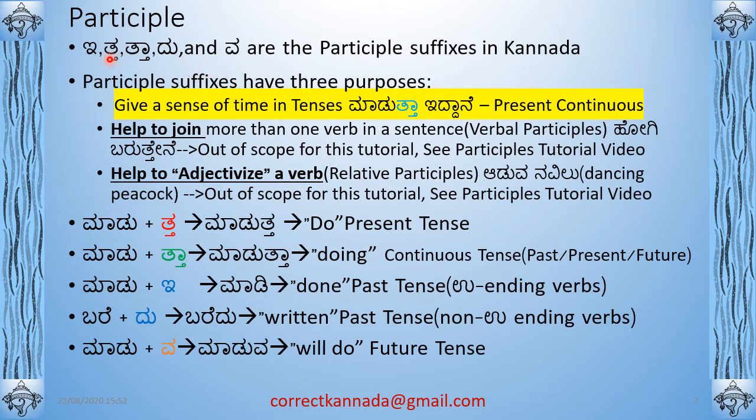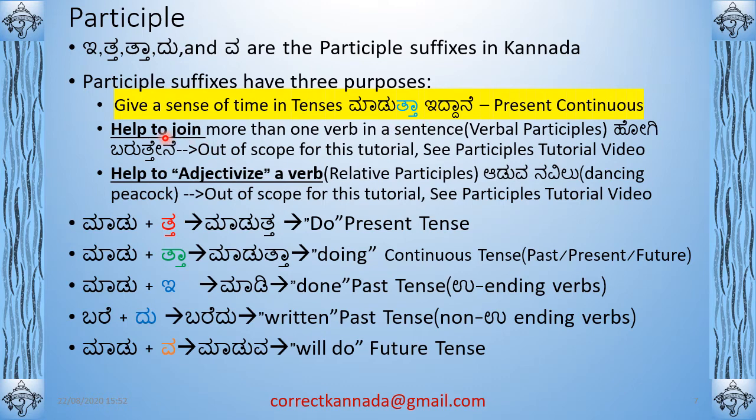Participle. The participle suffixes used in Kannada for tenses are e, itta, itta, do, and va. Participle suffixes have three purposes. The first important purpose is to give the sense of time in tenses when they are attached to verbs, and then you have the PNG suffix as part of a tense. They basically provide the sense of time. We'll talk about it very soon.